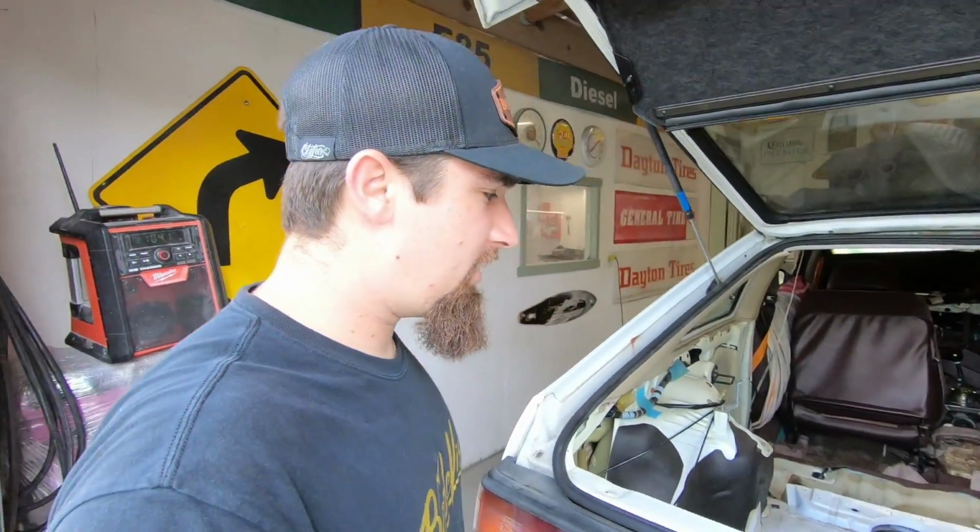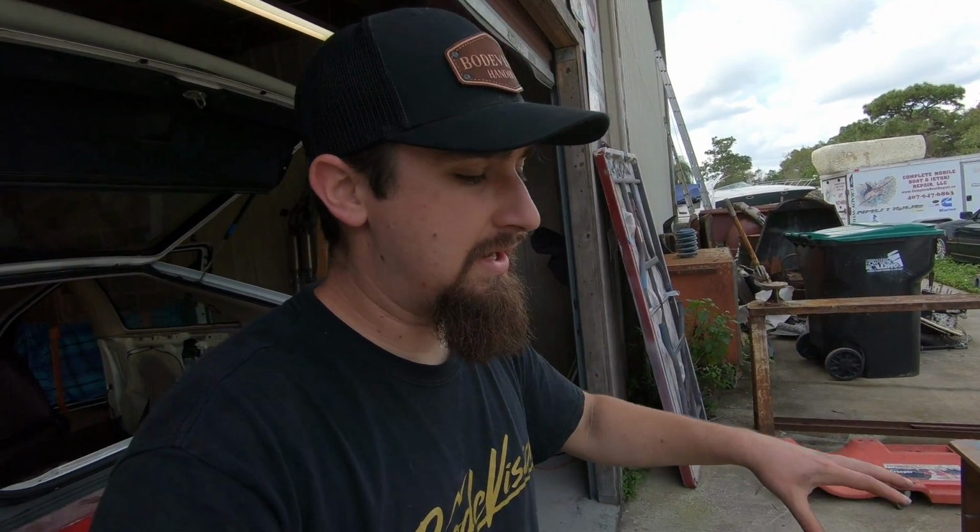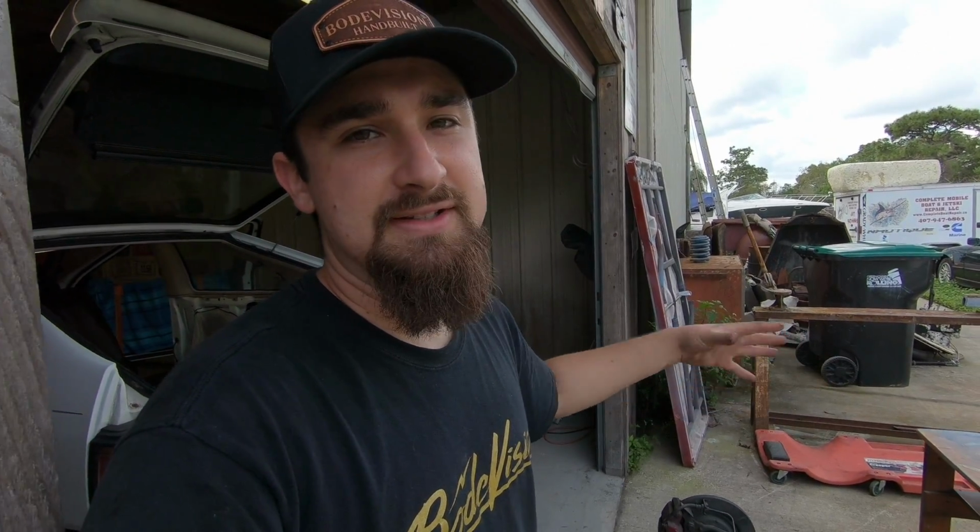So what I want to do is take some more measurements, figure out what I gotta cut, and then make that initial cut. The way that I'm gonna go about doing this is I'm just gonna cut a little bit at a time. I have the subframe on the cart right now, so I'm gonna cut a little bit, roll the cart under there, and look for clearance. If I see that the clearance is good, I might lift up the subframe, but either way, we gotta start to get a baseline of where we wanna go and how we wanna get there. So what I'm gonna focus on is getting the subframe about where it needs to live, and then after that, we're gonna focus on actually mounting it.